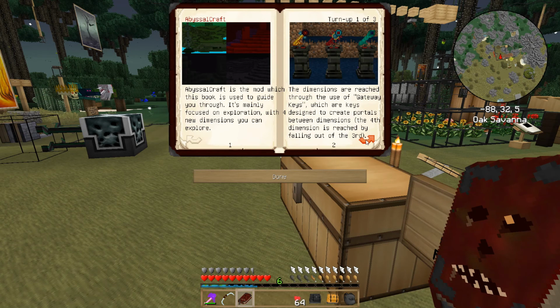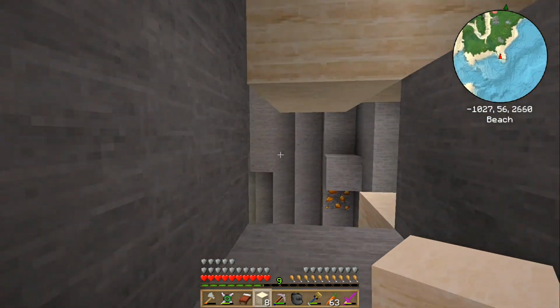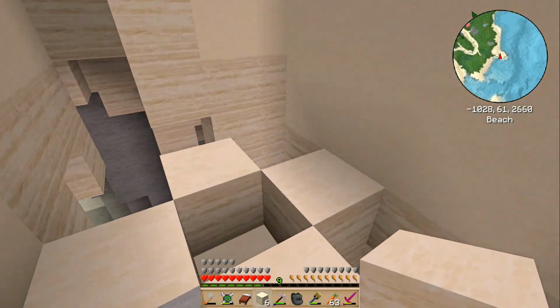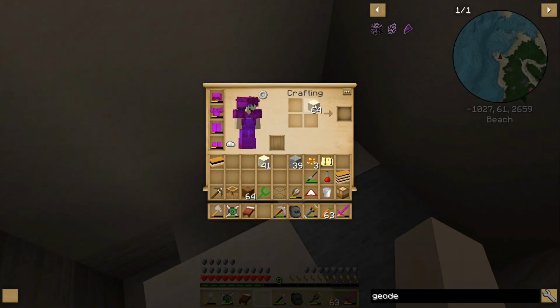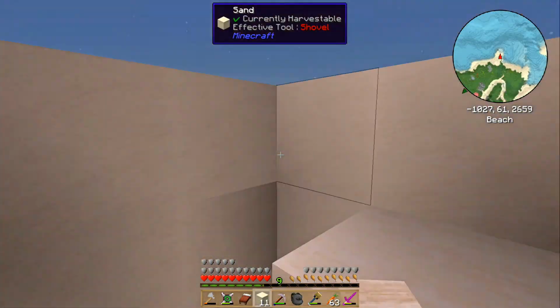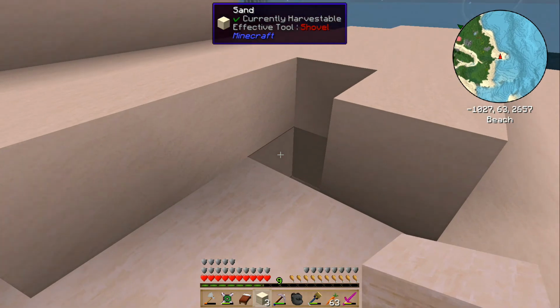Abyssalcraft is a mod which this book is used to guide you through. It's mainly focused on exploration. With new dimensions, you can explore. The dimensions are reached through the use of gateway keys, which are keys designed to create portals between dimensions. The fourth dimension is reached by falling out of the third. The overworld has been expanded with 6 new biomes, darklands, normal plains, forest, highlands, mountains, and the Corellium-infested swamp. There's also 5 new types of stone and 15 new ores found throughout the overworld and the dimensions.